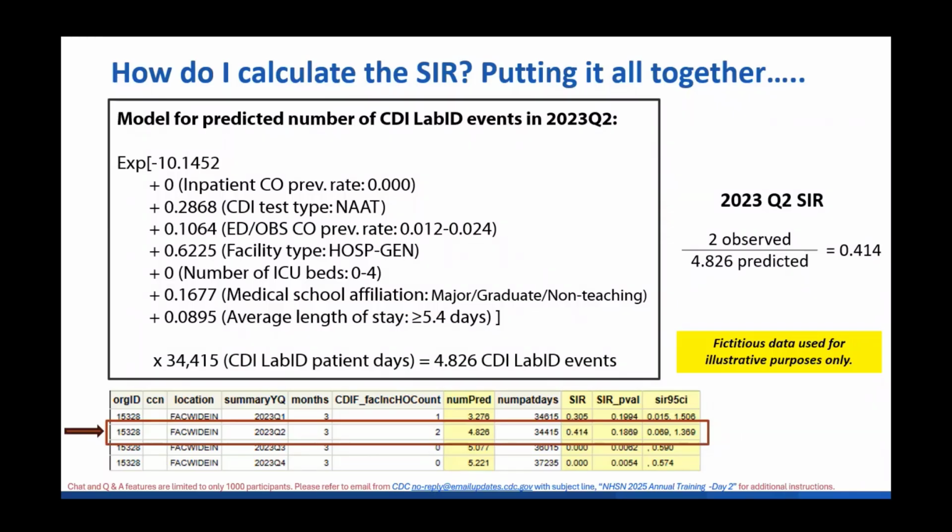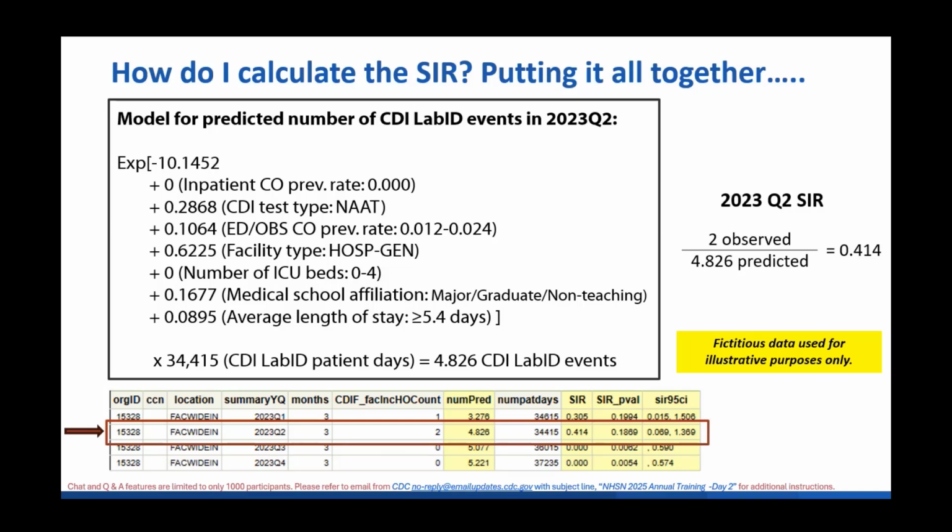So within the application, you can see all of this information. At the very bottom of the slide, in that red box, you can see that the number of predicted events, that first highlighted box there, is 4.826, so that matches. The SIR is that simple calculation of 2 over the predicted, which gives us 0.414. And then we give you a little extra information on top of that. It gives you a p-value of 0.1869, right?